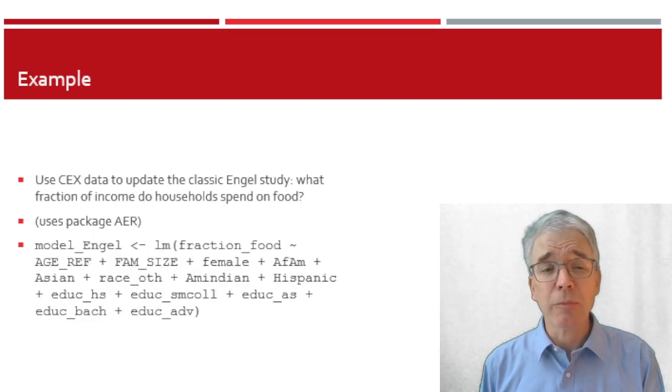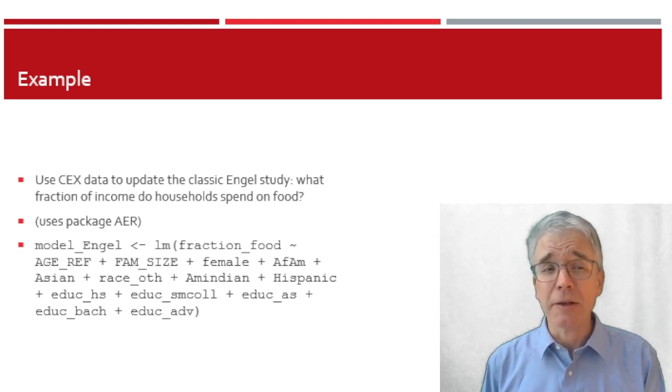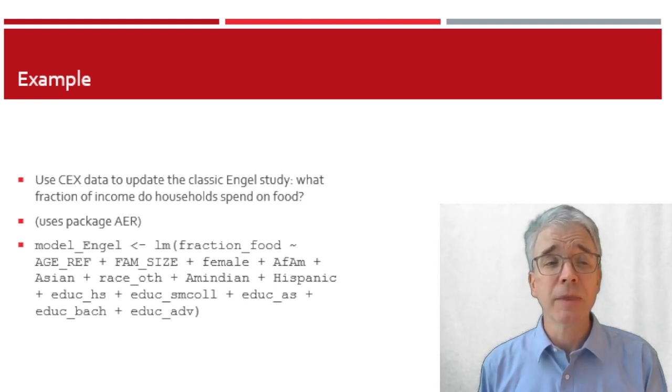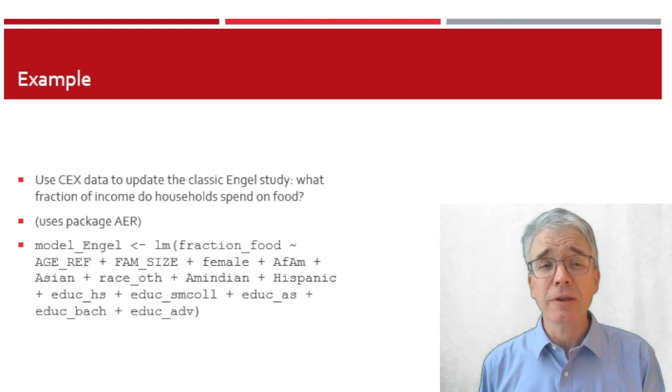Here's a simple example using CEX data, consumer expenditure data. The model is the classic Engel study, looking at what fraction of income households spend on food. If you remember back in micro, you studied the Engel curve for individual consumption choices. Some of this coding uses the package AER.